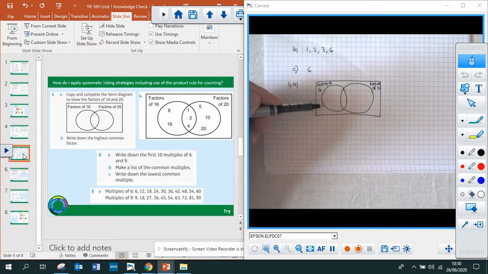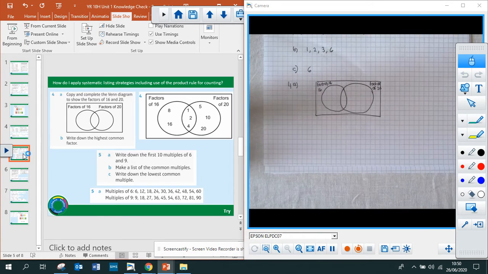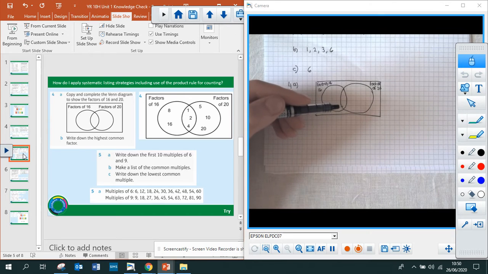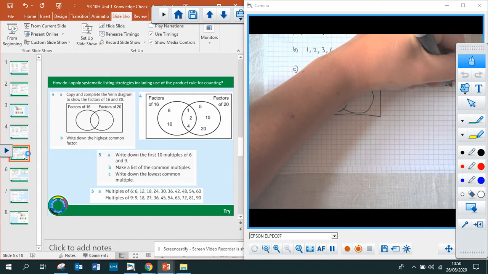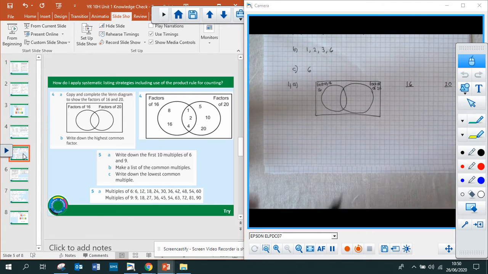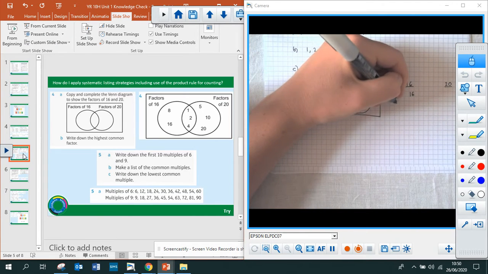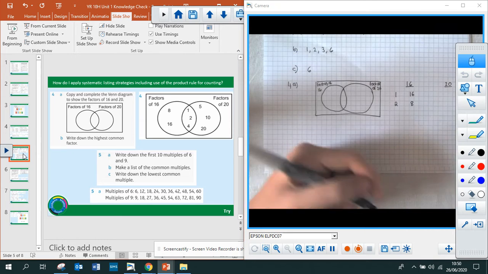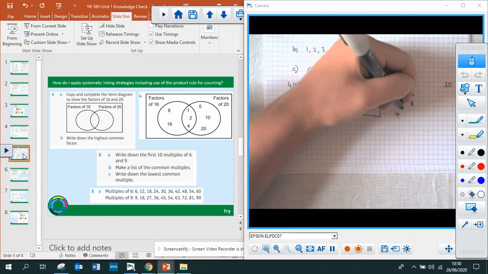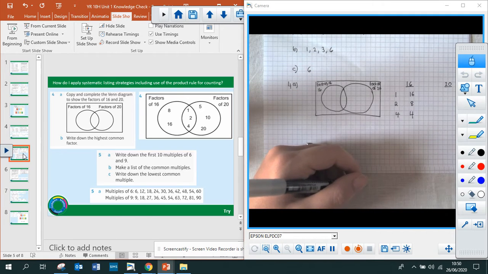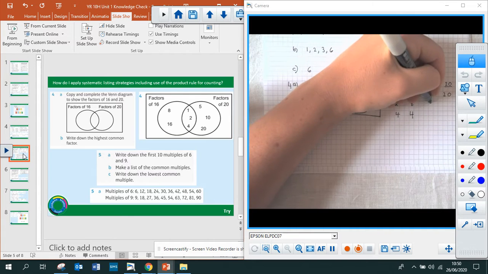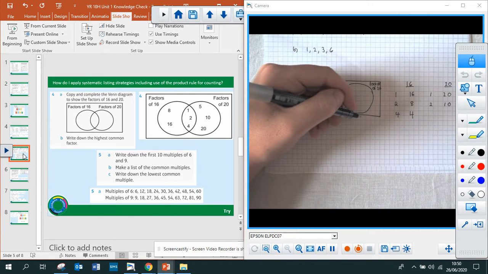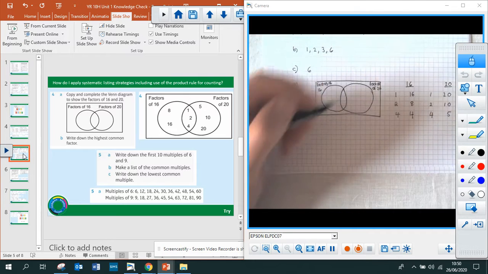On this side of the circle are the factors of 16. On this side of the circle are the factors of 20. And in the middle are the ones that are common in both. Okay, so all of the common factors are the ones that go in the middle. So I'm just going to write out my list of each of the factors on the side here. So I have 1 and 16, 2 and 8, 3 isn't a factor, and 4 is a factor, but it's 4 and 4, isn't it? Okay. Then 20, we've got 1 and 20, 2 and 10, 3 isn't a factor, and 4 is a factor with 5, so 4 and 5.